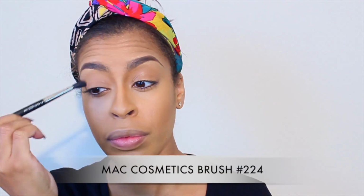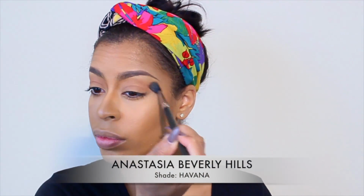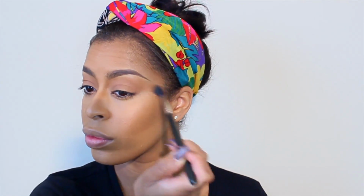I'm going to take a little bit of my translucent powder by MAC Cosmetics and my 224 brush and just blend that over top of my eyelids before we start our eyeshadow. I'm going to start by using the shade in Havana by Anastasia Beverly Hills. We are going to use this as our transition color. I'm using my 224 MAC blending brush to blend this right into the crease.